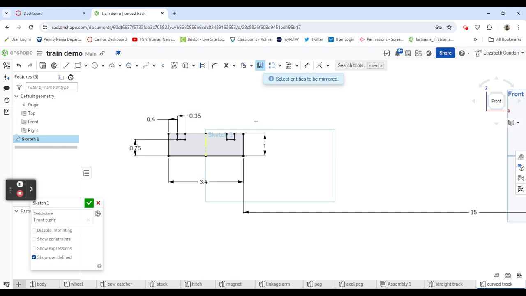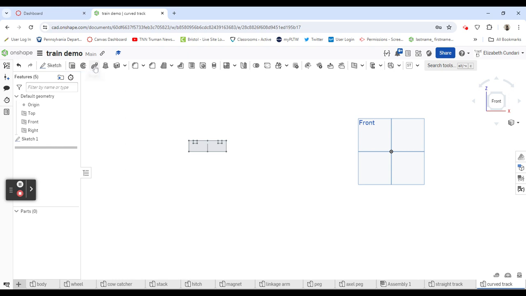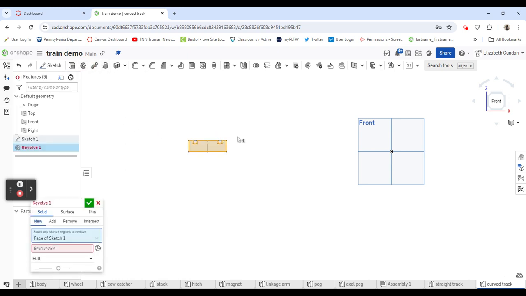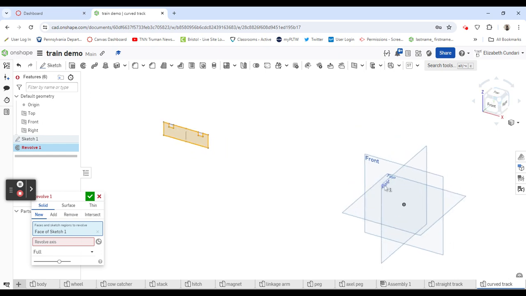So everything is identical to what we did on the straight track with this part. Again, it's not tied to the origin. It's the only difference. It's been moved over. I'm now going to hit check. And I'm going to go to revolve and click on that nice little profile. And it's immediately, and revolve axis. So for the revolve axis, you're using the right, oh, it won't let you use the plane. Oh, let's put a mate connector on it for fun.